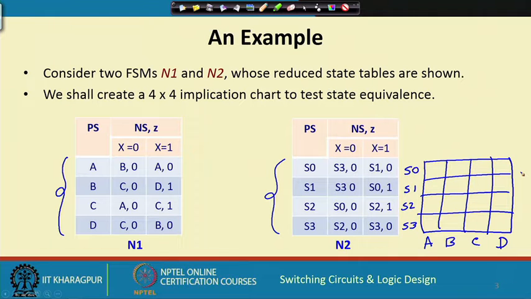So, our implication chart will look like this, and we will be pairwise considering every cell of this chart. For example, between A and S 0, we have a state A here and a state S 0 here. You see that if the input is 0, output is 0, input is 1, output is 0. So, outputs are 0 0. Here also the outputs are 0 0. So, we will have to write some entries here, we cannot put a cross. But between A and S 1, A is 0 0, and S 1 is 0 and 1. So, we can definitely put a cross here. In this way, we will be filling up this table in a manner very similar to an implication chart. Let us see.